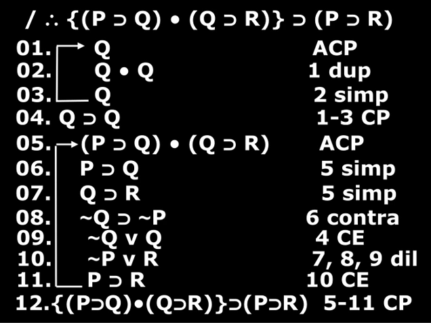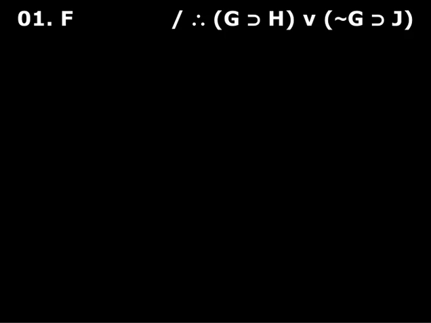Like I said, you could probably do this proof 10 or 50 times and never do it exactly this way, but that's okay. Infinite number of ways to correctly do any proof. So this demonstrates that that statement up there at the top is a tautology. Okay, what about this example?